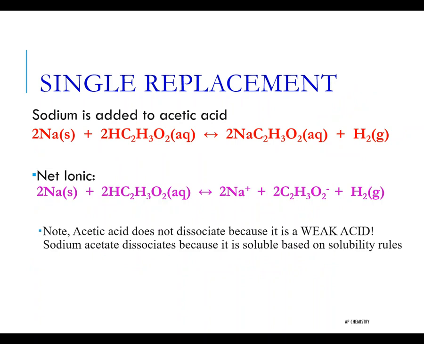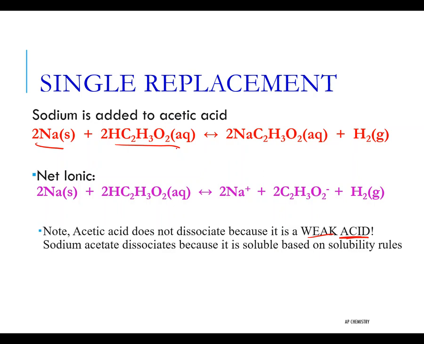I think this is the last example, hopefully, of single replacement. This one is showing sodium reacting with acetic acid. Everybody remembers acetic acid is vinegar, but it's a weak acid. It falls in the weak category. It's not part of the 7 strong, okay? So we end up getting sodium acetate and hydrogen here.